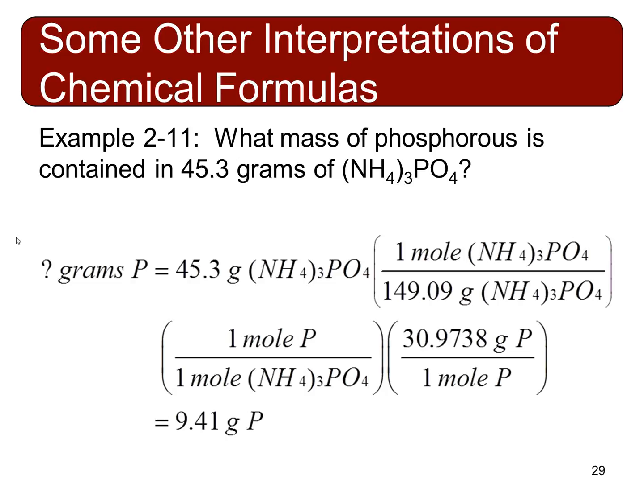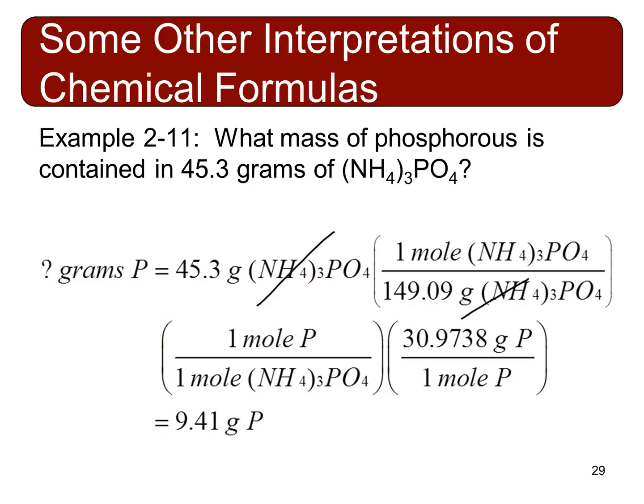Be sure that when you add up the formula weight for this compound, you get 149.09. That's one of the most common mistakes students make: they assume they can do that because it seems easy, and then on the exam they get that part wrong, which messes up the whole rest of the calculation. So be sure that you understand how to come up with molar mass and formula weight. The molar mass of this compound is here. So the first step is what we've been doing this whole chapter: we just convert from grams to moles.